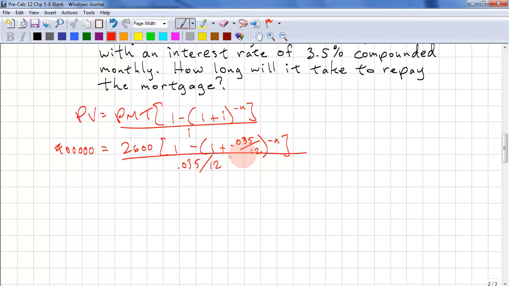We can start doing some of the divisions. We're going to take the reciprocal of the divisor and multiply it by 2600. This gives us 891428.57. We should carry values to the cent. And this is 1.002916 repeat to the power of negative n. We take this over to the other side to divide it. So we have .44872 equals 1 minus 1.002916 repeat to the power of negative n. Since this is negative, let's move it over to the other side. So we have 1.002916 repeat to the power of negative n equals, and we'll have to move this to the other side. So we have 1 minus this.